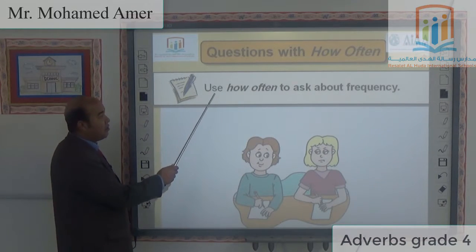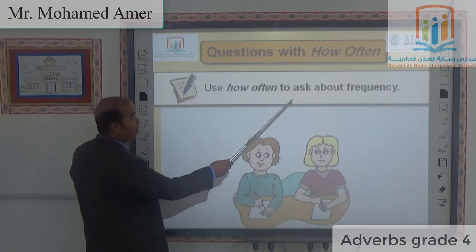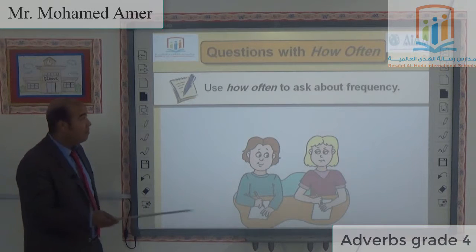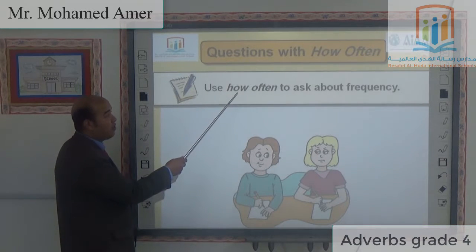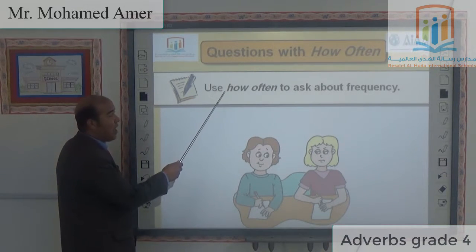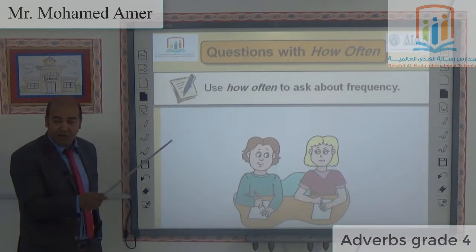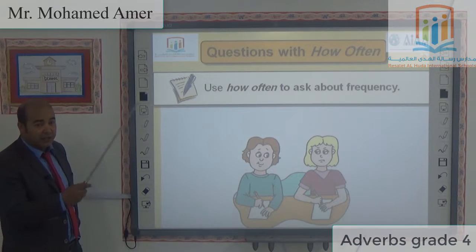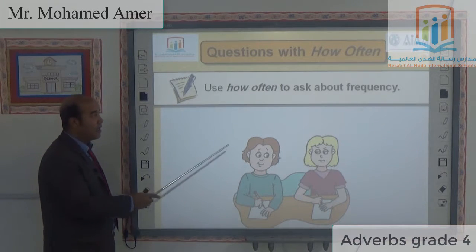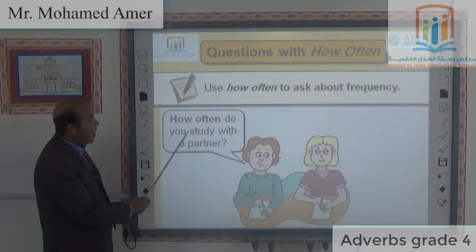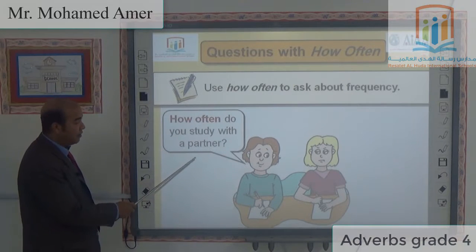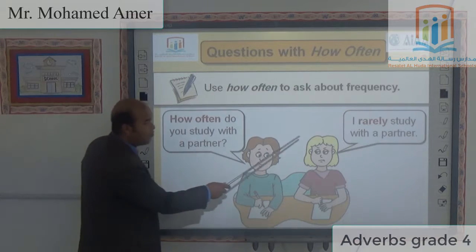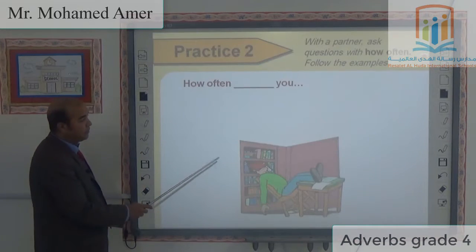Okay, my dear student, use how often to ask about frequency. For all the adverbs of frequency, when we ask about them, we use this question phrase: how often? How often means how many times. Always, usually, never, sometimes, often, rarely, and so on. How often do you study with a partner? I rarely study with a partner.